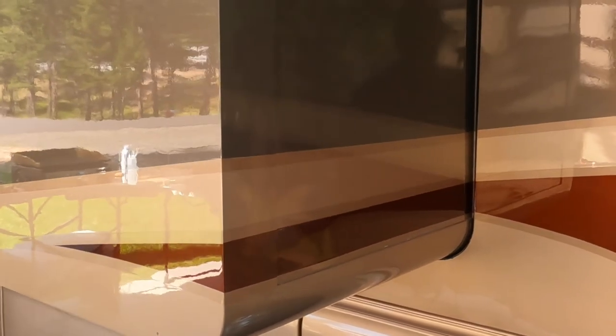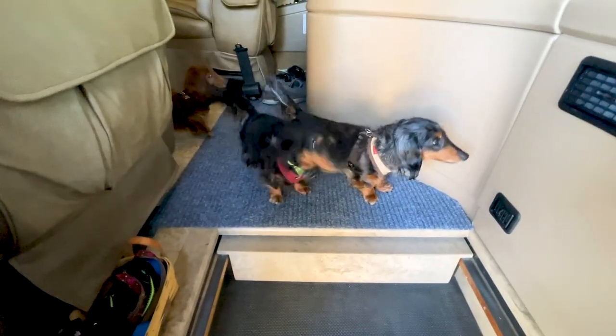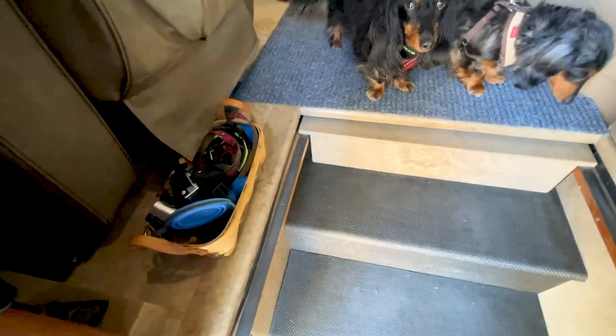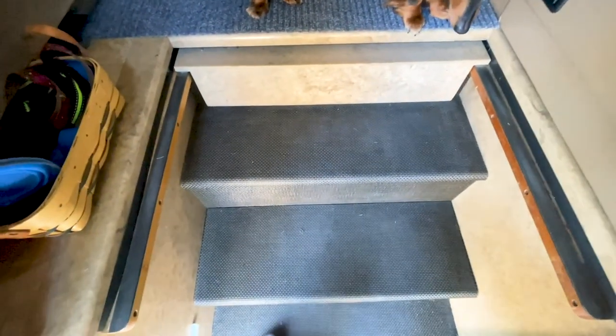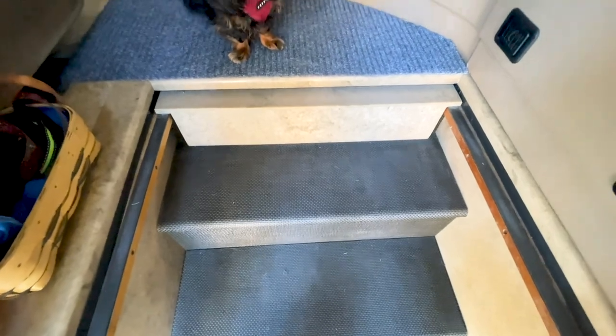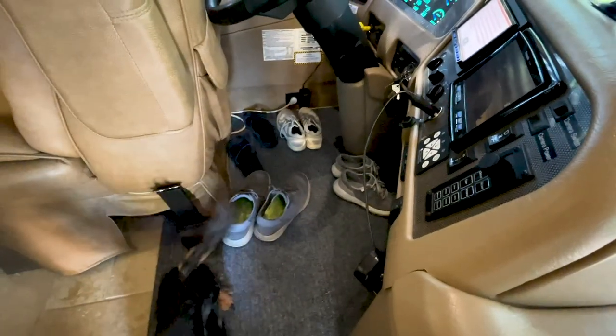At this point let's go inside and take a look at the interior. As we enter the coach, there are dogs wanting to come out and play, but we set up their leashes and potty bags right over here so they're all ready. Our steps have some vinyl that came from the factory which keeps the area clean and wipes off easily. This front area used to be all tiled but we put down this indoor-outdoor carpet from Lowe's which is really good for catching grass and dirt — our shoes don't go beyond this point.